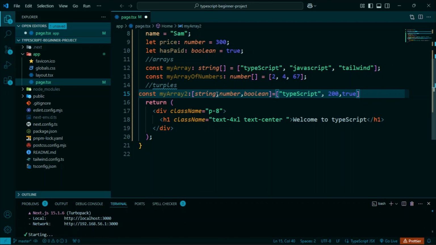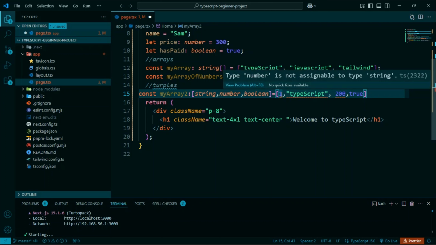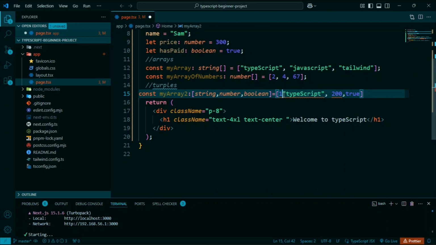Like you see, I said in the first position I'll have a string, a number in the second position, and a boolean in the third position. So in case I come to the first position and put a number, TypeScript will tell me type number is not assignable to type string. Since I already defined the first position as a string, TypeScript is expecting a string in that position.